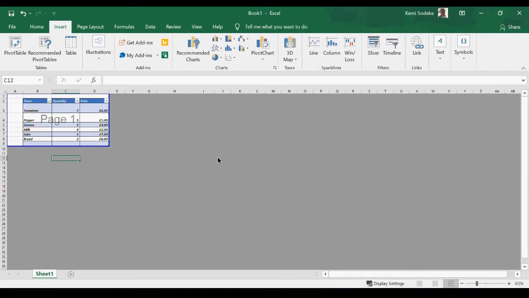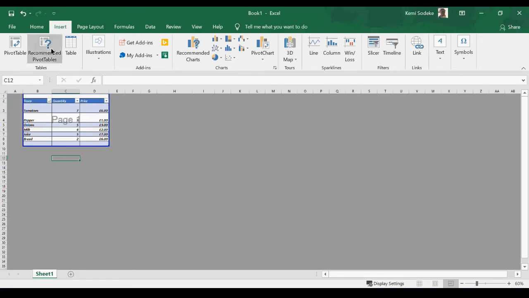it shows you what the page layout is. It shows you what is going to print and how many pages you have. You can see it says page 1 on it. So you can actually use this to adjust the size of your page. So for instance, I don't want column A to print. I can just drag this, and this is what is going to print.